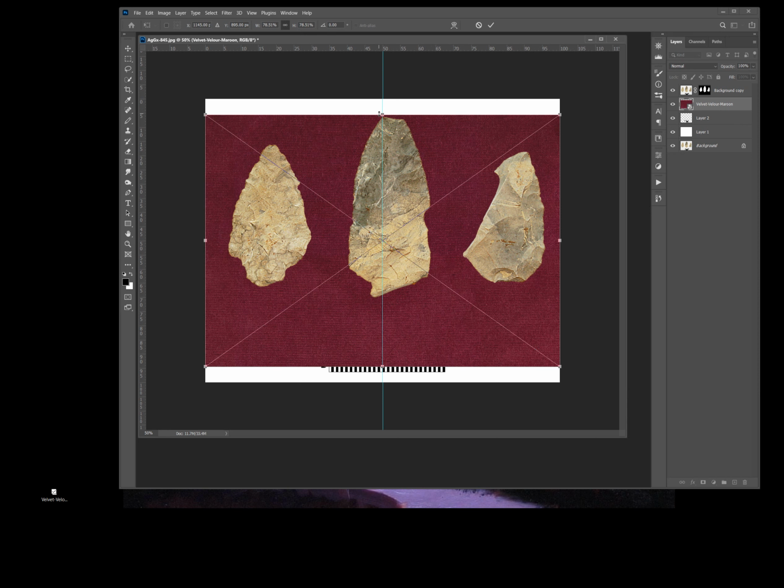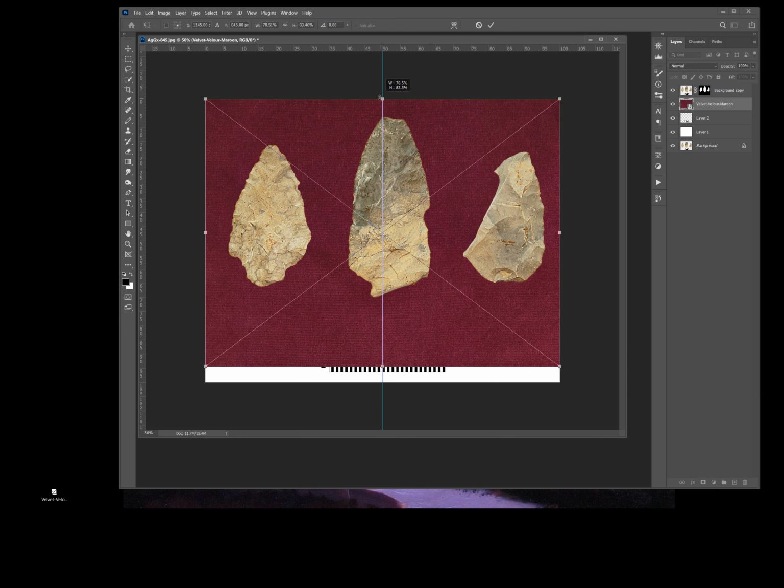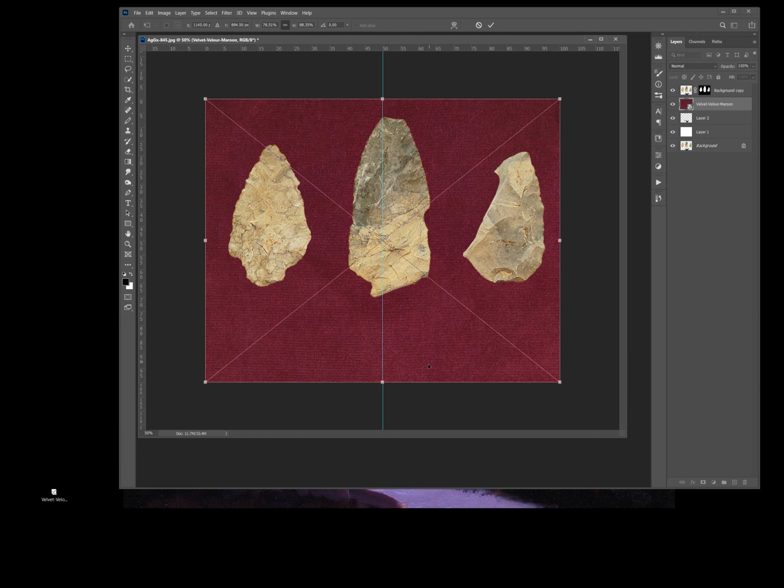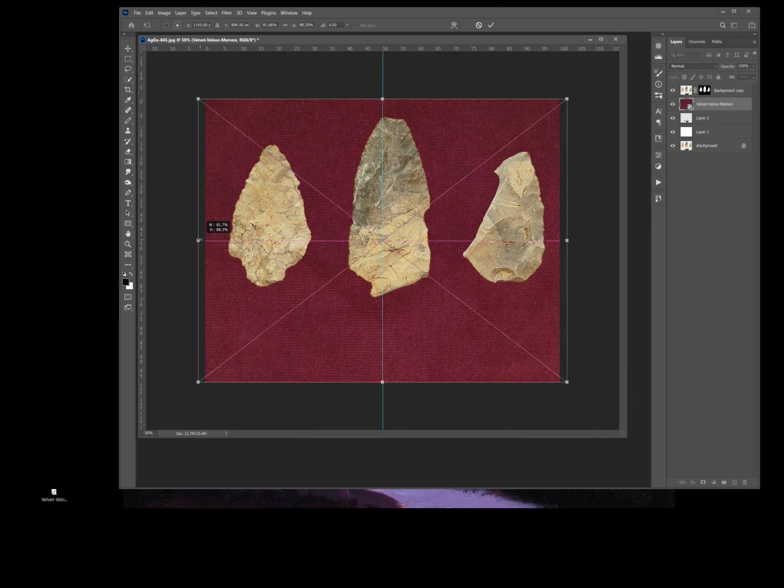And I won't get again too technical. I'm going to hold down the shift key and I'm going to pull this up. And I'm going to pull this down. And that looks pretty good. If I wanted to, I can hold shift and alt and pull it out a little too, so the warp and woof is not odd.